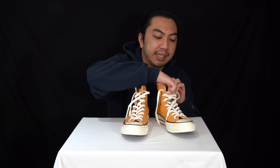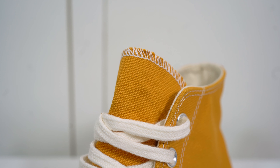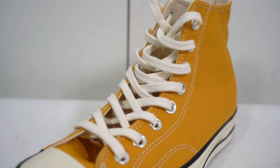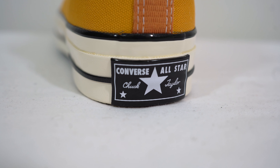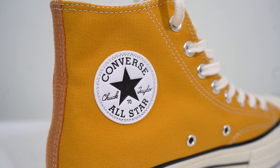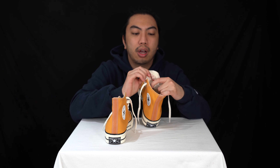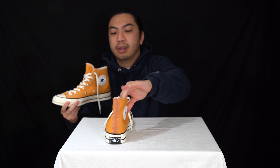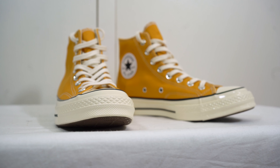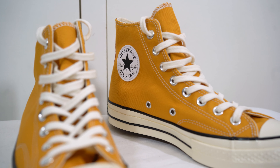The upper is in this nice Sunflower colorway, made from 12-ounce heavy-duty canvas for premium comfort and durability. The midsole also features an OrthoLite insole for cushioning, as opposed to the general release Converse. The tongue is all canvas as well with a typical lacing system. You've got the Chuck Taylor All-Star logo on the medial side, the branding pressed at the back, and on the tongue there's a player tag where you can write your name.